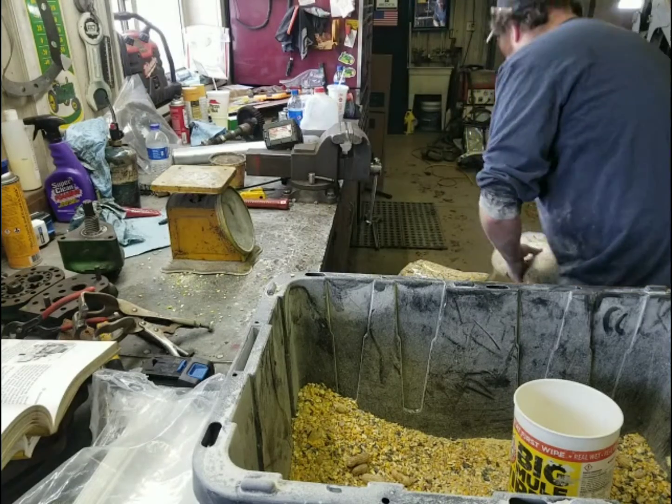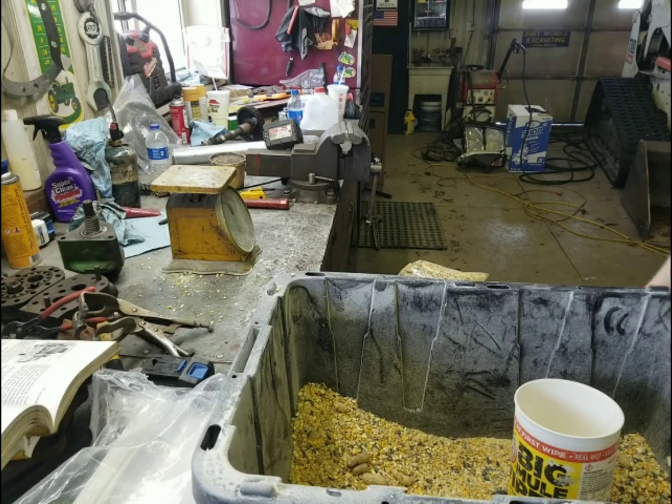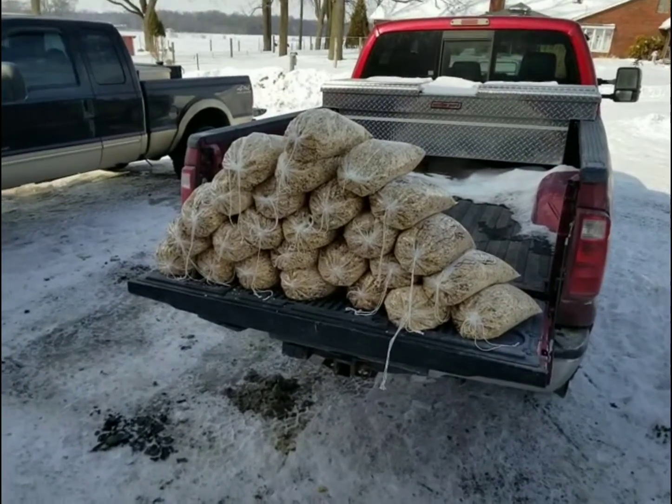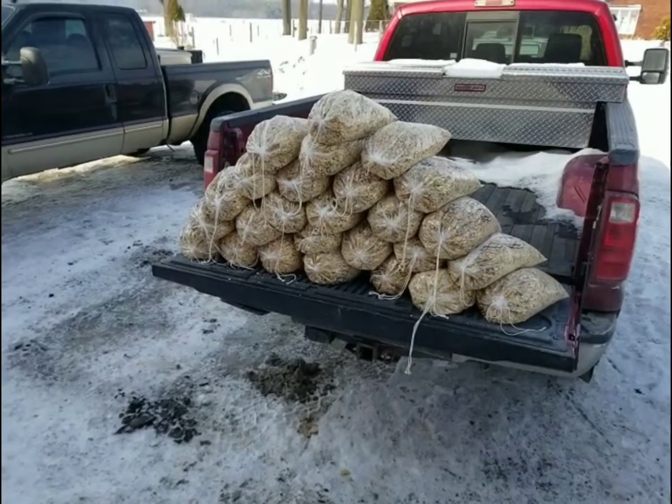So anyways, I'm going to keep bagging this. I'll bag 10 more bags, and then we'll get back on the MC. Well, I got all my bird seed bagged up. Now I'm going to distribute this to the stands, and then I'll be back to work on the MC.